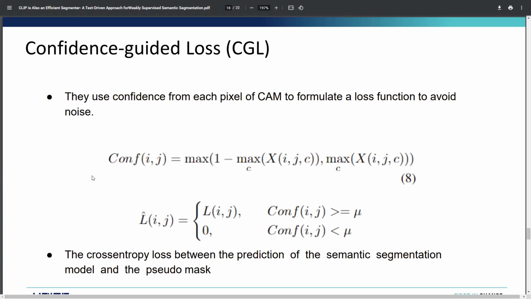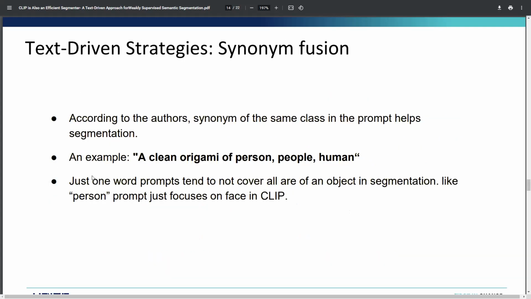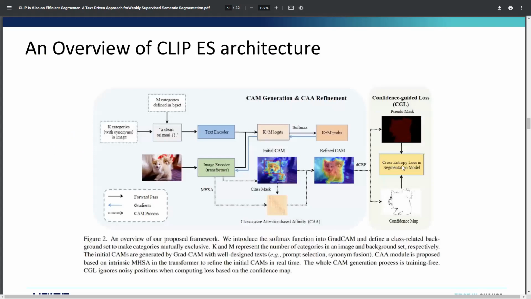And this is the confidence-weighted loss. In previous methods, once the segmentation model outputs the semantic segmentation, they used the whole image from the refined CAM to create the loss function. But another problem is that in the refined CAM, not all pixels are equally important for the output.